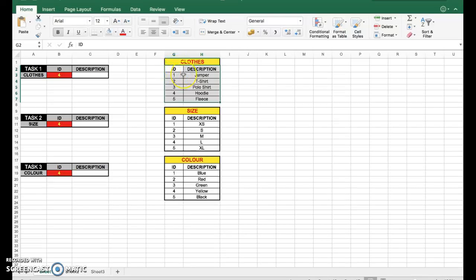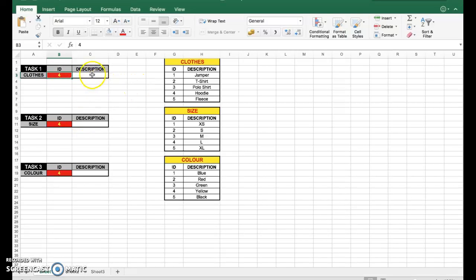On the side here, we've got some descriptions of categories of things at the moment. We've got clothes, with a description of some clothes. We've got sizes and some colours, and each of them has been given an ID. Over here, for clothes, we want to look at what the ID number is in here and match its description. I could do that manually. I could look at number 4 and go across there. Number 4 is a hoodie, so I can go in there and type hoodie like that. Okay, so I did that manually. The VLOOKUP formula does exactly the same and is programmed by Excel to do it.